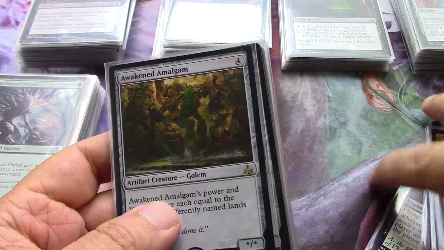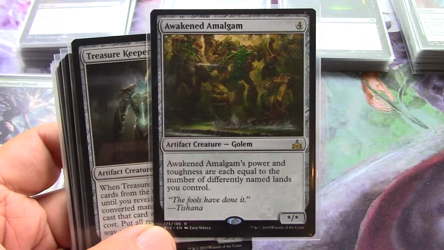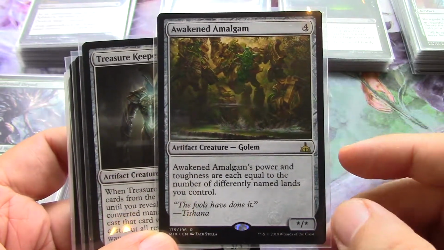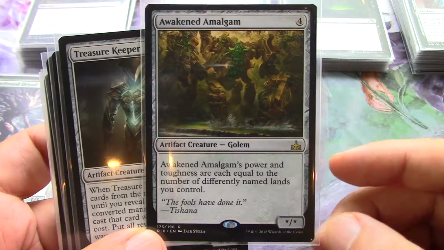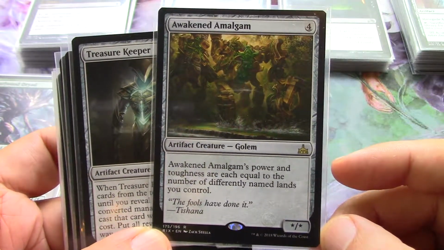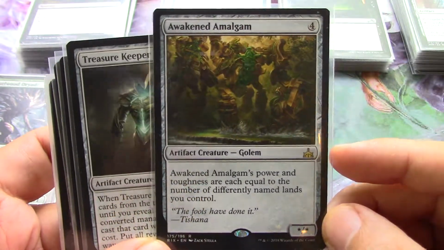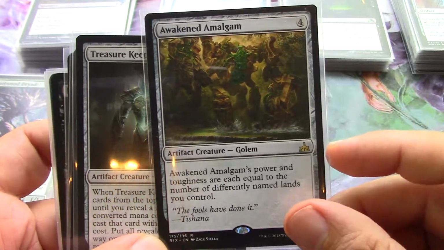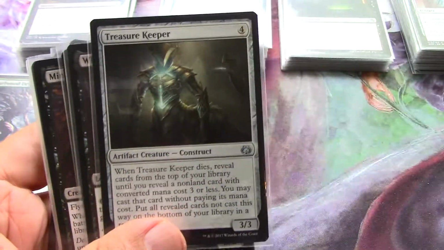Interesting. That's what happens when you go wide in your pile. Now this card is very interesting because if I have 3 different types of lands that I control, it's going to be a 3/3. But if I have like 5, it'll be a 5/5. But I don't think that's going to happen. So I'm going to say no to this card in this pass.